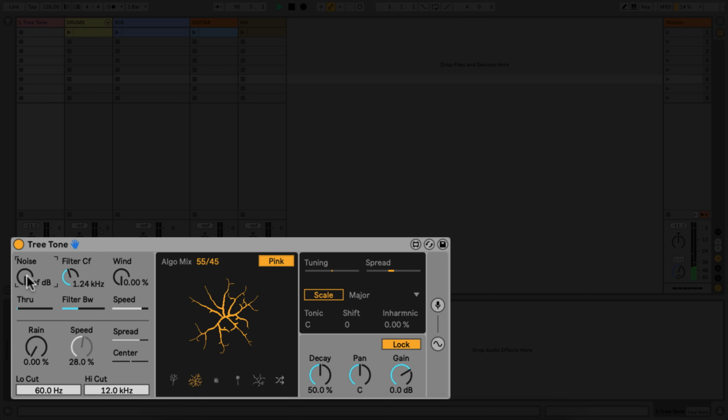Below the noise, I have a different exciter, rain. Instead of exciting all the different resonators at once like noise did, rain plucks the different resonators one by one to create a percussive mallet-like effect. Speed controls the rate of the raindrops. Keep in mind that the rate of the mallets is random to simulate real raindrops.